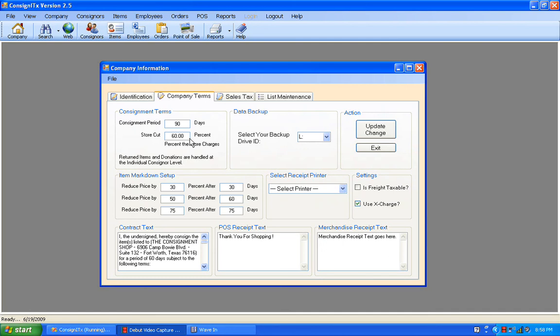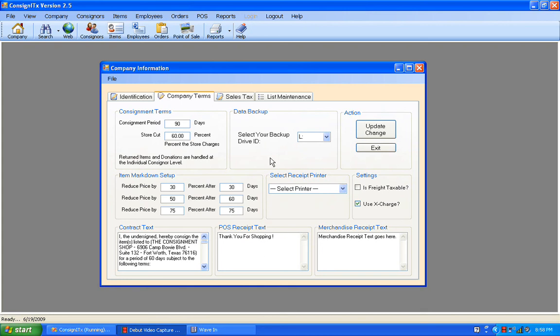You can also set up item markdown. You can tell it to reduce the price by, in this example, 30% after 30 days, 50% after 60 days, 75% after 75 days. And once again, these are entirely adjustable depending on how you want to run your store.